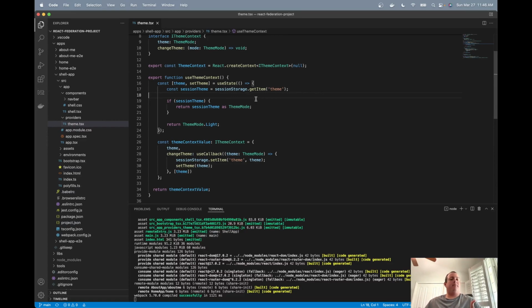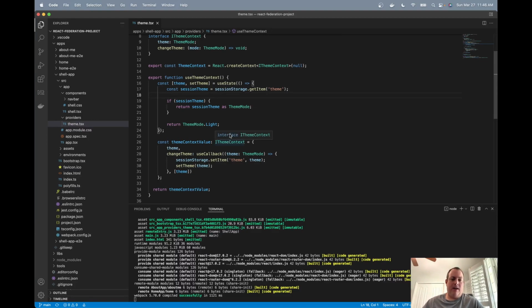I want to share data between my shell application and one of my consuming applications, Micro-Frontends. Well, the ways to do that are not generally straightforward, right? So I would say if you needed to share something like Redux or some kind of store, you might want to think about how some of that is architected. It's probably out of scope for this video. One of the main ideas here, though, is a simple demonstration of context sharing some piece of data, and I'm using session storage as the backing plane for that, if you will.